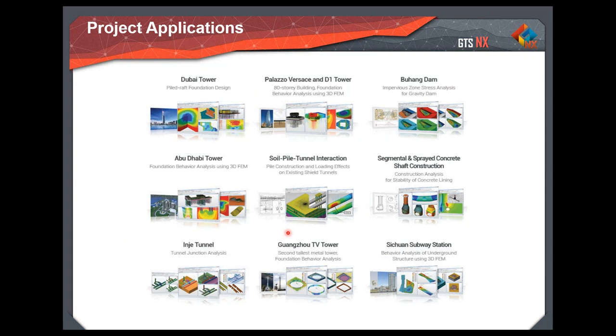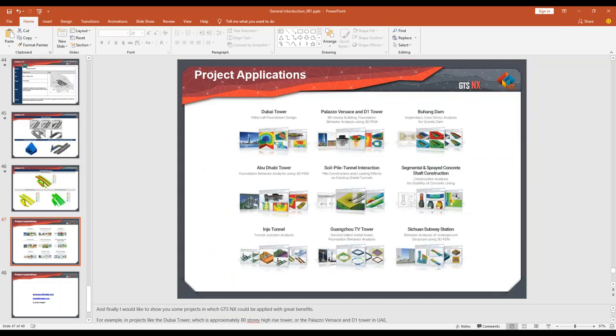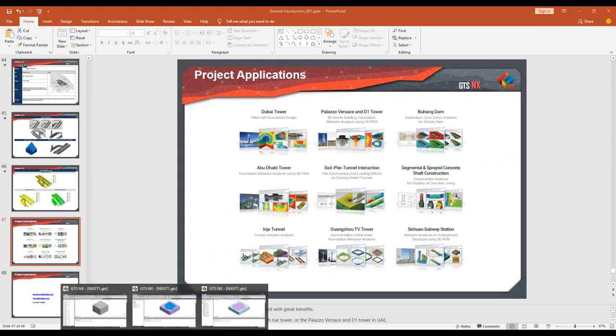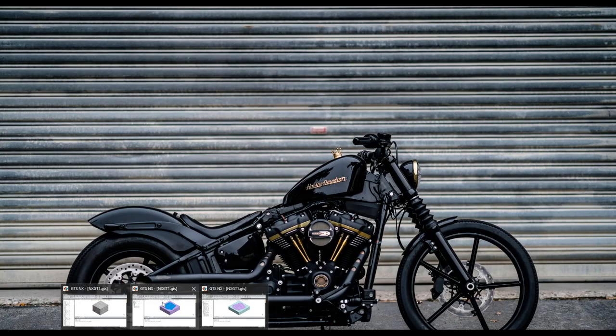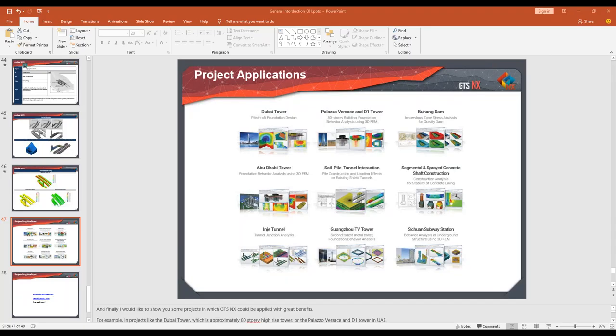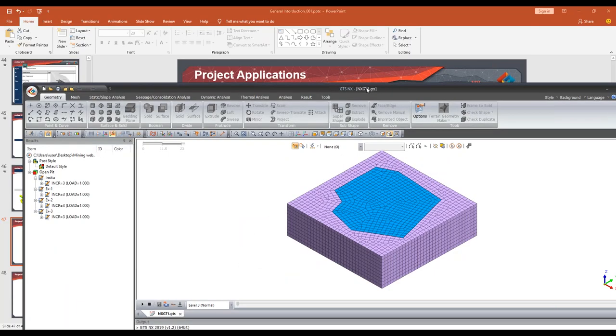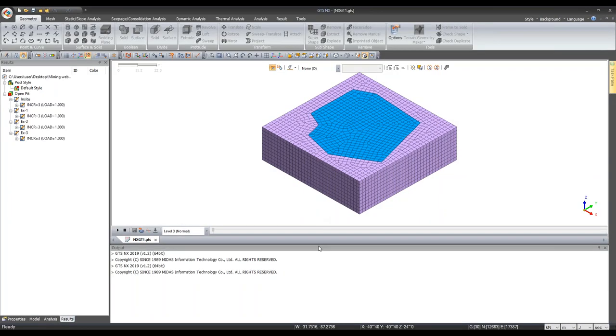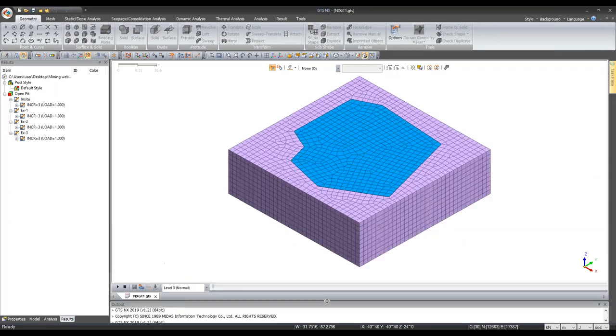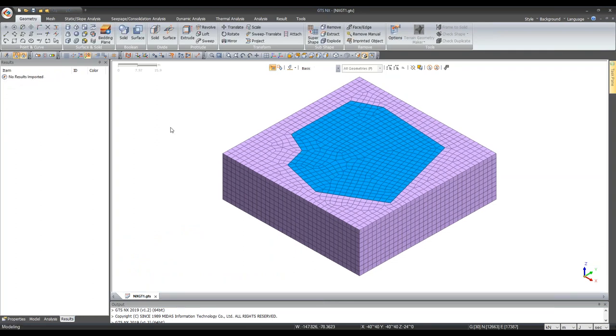Now I will directly go into the software, and I will give you an idea regarding an open pit and how it can be modeled using MIDAS GTS NX. Let's say we are interested in only stress analysis for now, and we have a rock, meaning your entire open pit is a rock. So I can directly go for a vertical or a very steep slope, because it's a rock, and it has high strength as such.